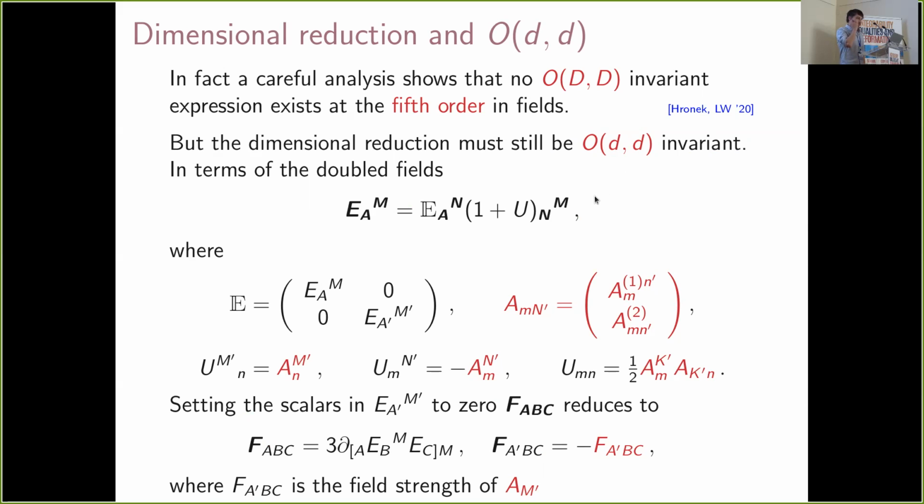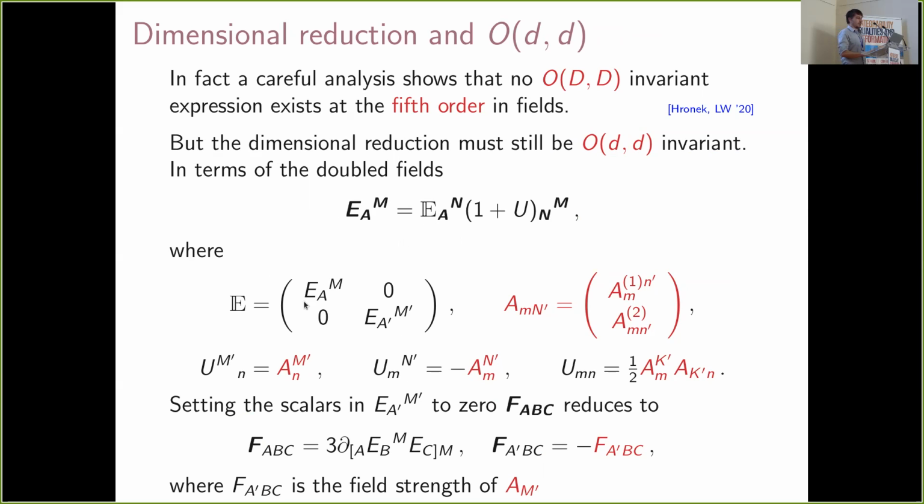And it's convenient to continue to use this language of double field theory because it packages the fields naturally in a way that transforms nicely under ODD. So we'll look at how you dimensionally reduce in this language, and it's quite simple. The boldface here means the higher dimensional object, and the way you reduce the generalized fluxbein is this. I have this, and then I add some rotation by this 1 plus U, where this E is very simple.